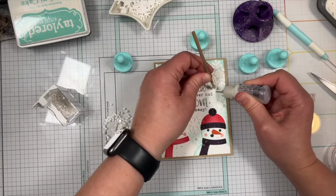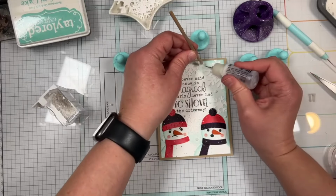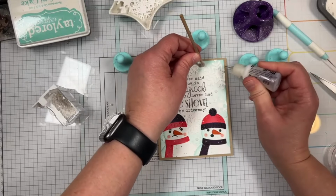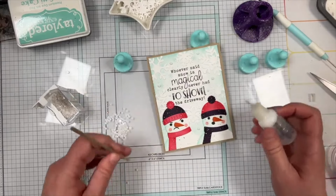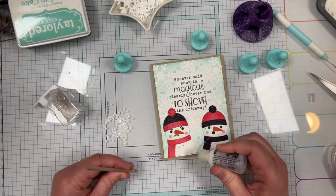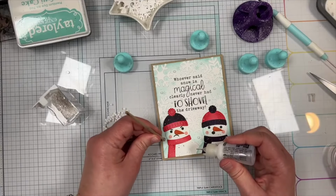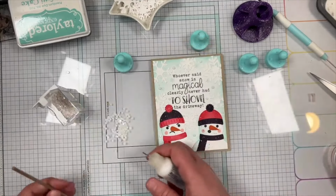Gotta be quiet so I can concentrate on my rhinestones. Did I get all of them? Nope. My final test is when I pick up my card, right? And see if any, oh, one did fall off right down here. So I'm gonna put a dot of glue there because it was right about there. Here we go. I think I got all of them on there.